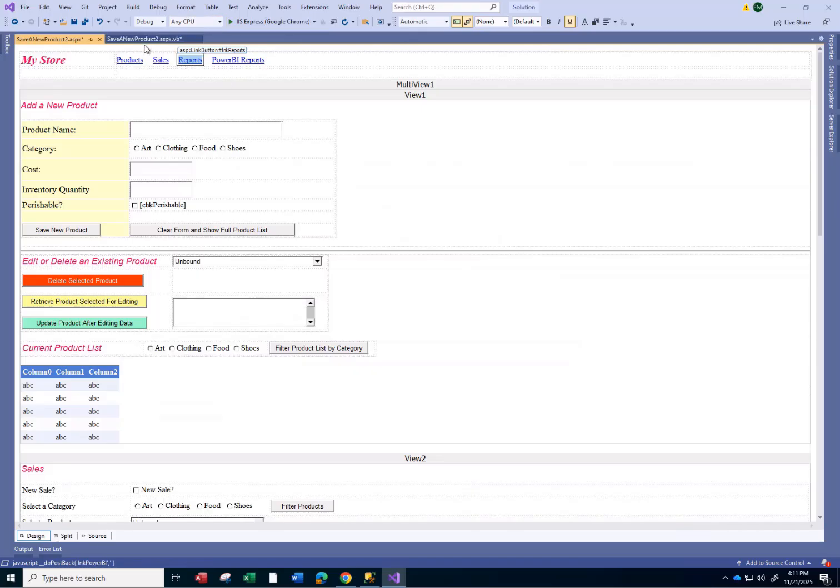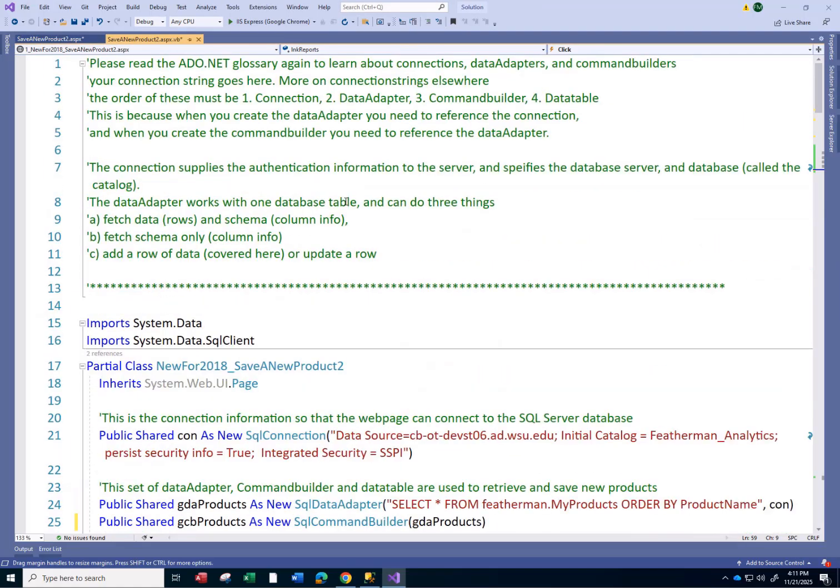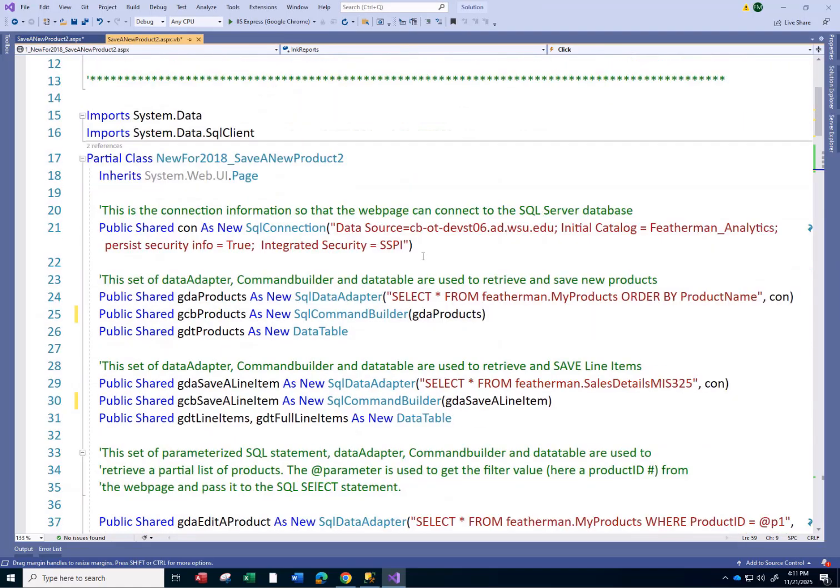How about our connection? That's my connection. Your connection, you would change the initial catalog to whatever your database is. Fall 2025, it happens to be MF57. The next semester, it'll be 61. 2026, the first semester. So that changes all the time. But you use your database. Initial catalog is what they call it in the connection string. You use yours and I'll use mine.